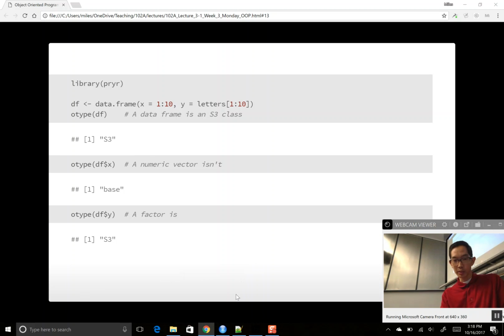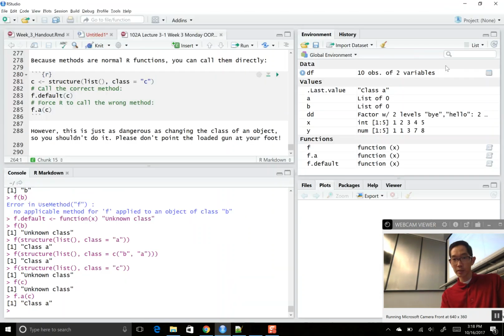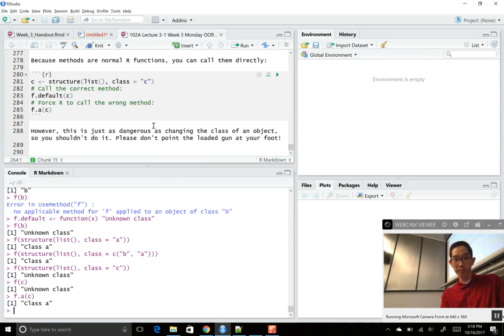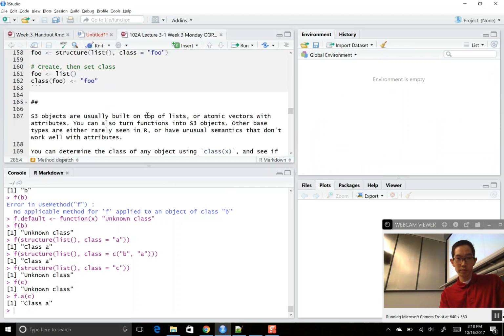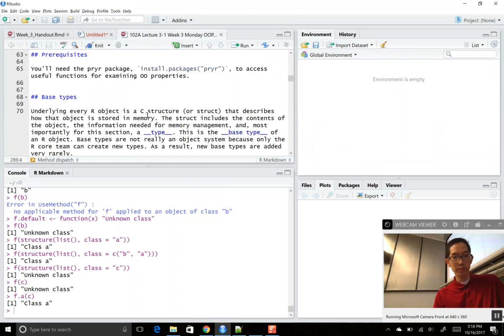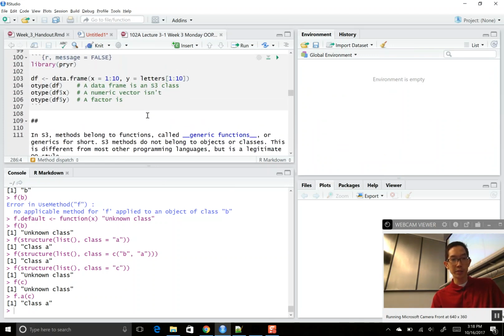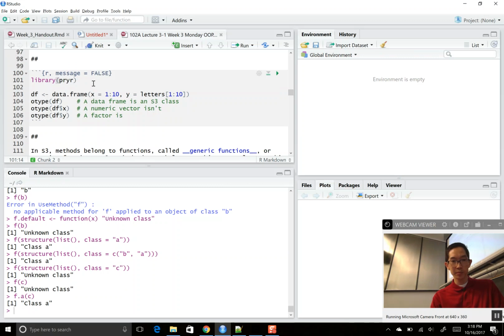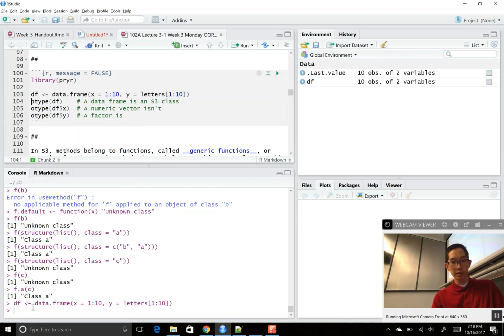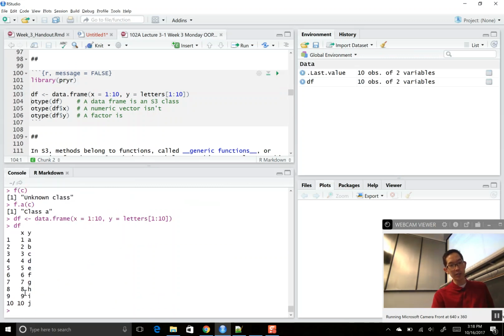We've already encountered those, but those are S3 objects. Let me pull this up in RStudio here and clear this all out. So here I'm going to create a data frame. Okay, so here's the data frame df. It's just got the numbers over here and the letters over here, right? And if I ask typeof on the data frame, what is it going to say?